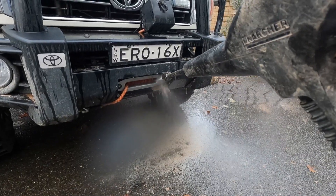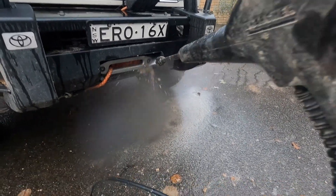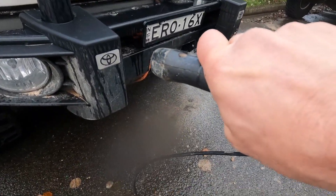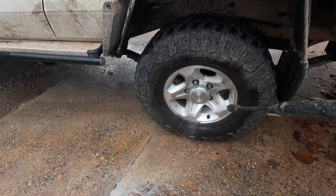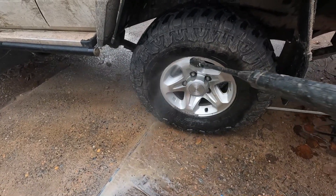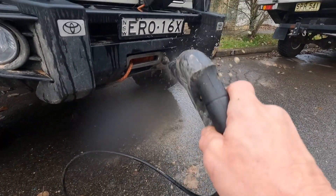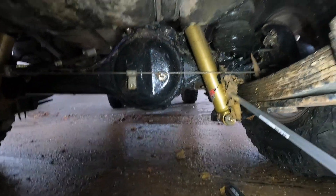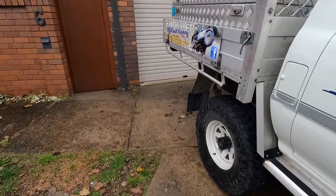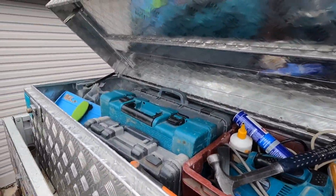But first, we're going to get these Kumos off. We've done 4,000ks on them now. We'll have a close look at them at CarTech Tyre and Auto when we go back there to fit up the stock tyres. My plan for the 79 now is not to do too many more kilometres. My intention is to try and sell it with as close to 10,000ks on it as I can. We've got a couple more towing trips coming up, but other than that, I'll be using the LM106 dual cab as my daily.